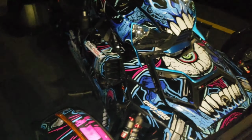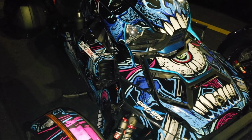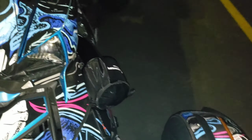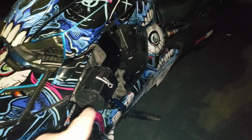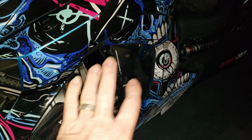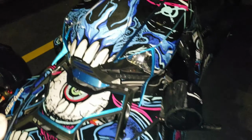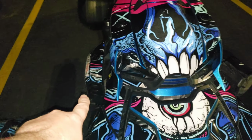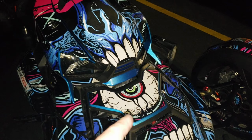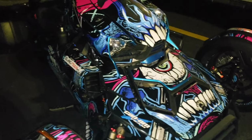And like I said, the other side will use the same exact filter. Okay, so something to keep in mind, if you've done something like what I have here, I've changed out to the Trill Performance intake system and that filter was still good. So we actually saved that filter that was over there, and we are now using it here. And you can also use the Can-Am filter on both sides as well. It's not gonna hurt anything.